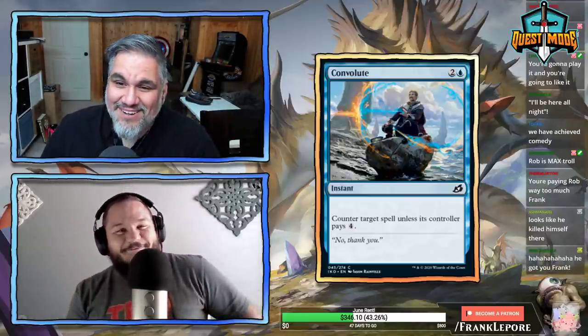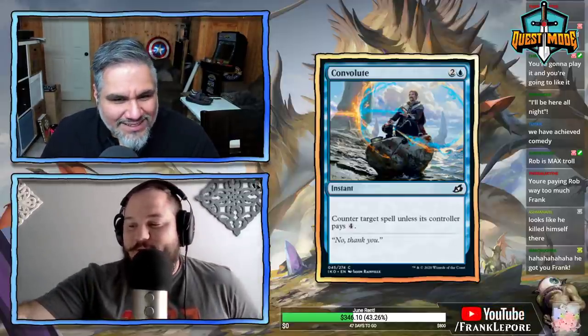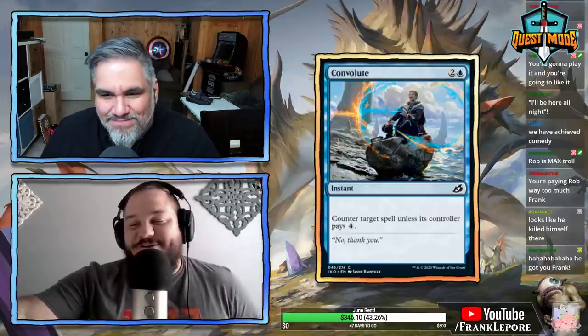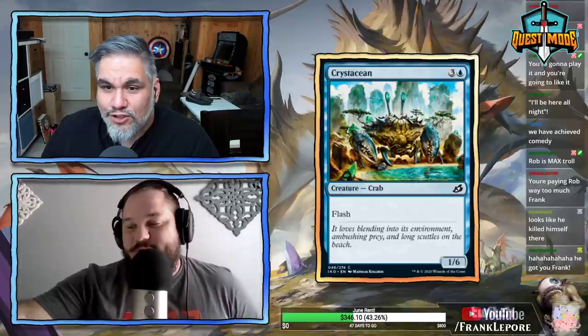The first one was real. Convolute, 3 mana, counter target spell unless its controller pays. There was a time where I'm like, is he just messing around? Because I know this is what you'd do. No, I wouldn't. Okay, so, bad Mana Leak. We're going to keep going, right? Yeah, this is no good.